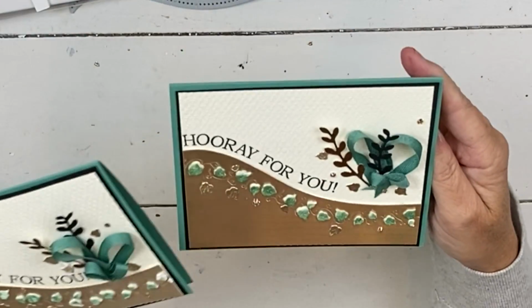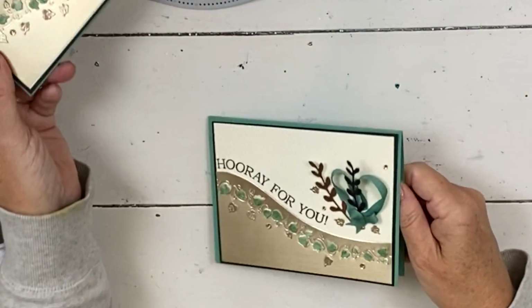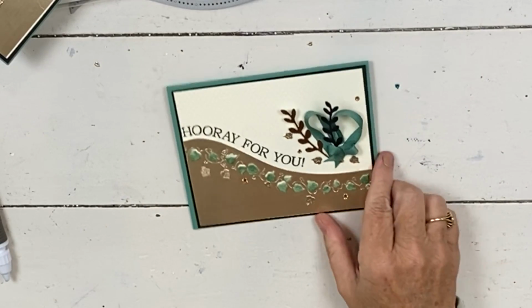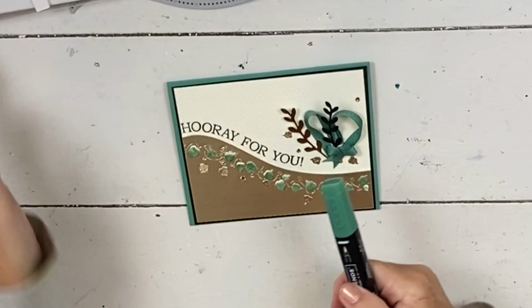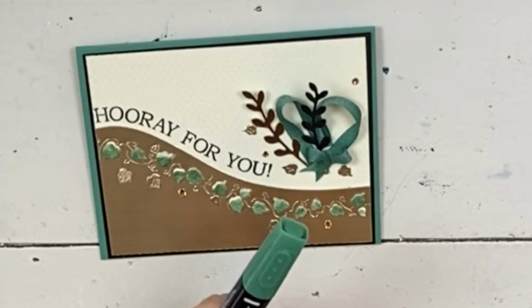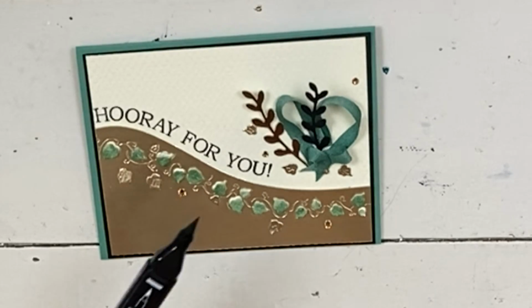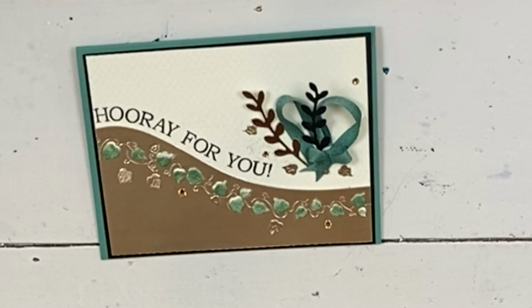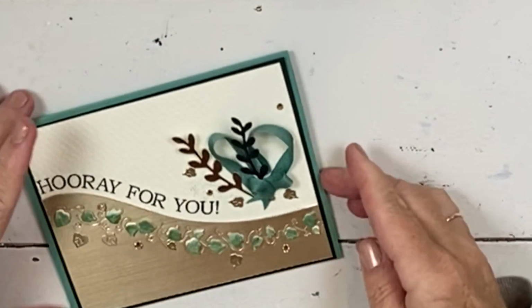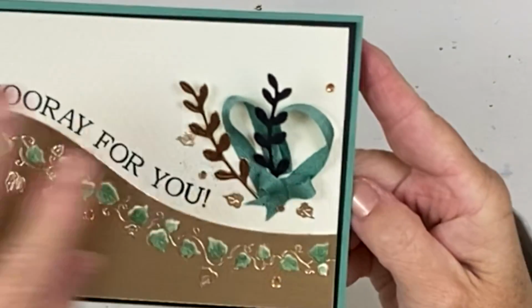Here's the other one. I think I did use the same color of cardstock. Oh, one last touch. I forgot this one. We're going to do just a hit of the brush, the blend here. So take your dark jade and you're just going to do, until you just get some right here. There you go. Just kind of pulls in that little bit of, oh, those little peacock things are going to be everywhere. So see, it just kind of pulls that in right there. You don't want it everywhere.